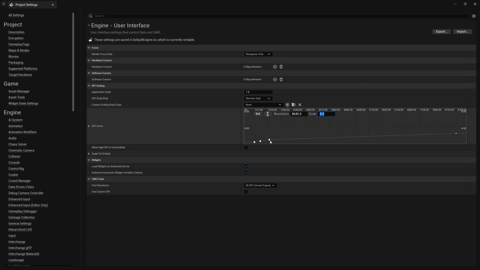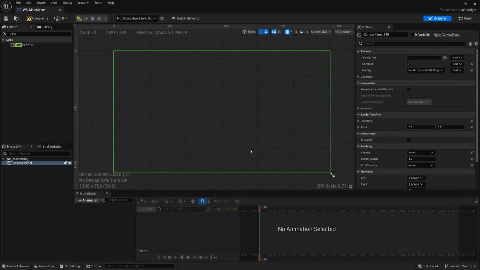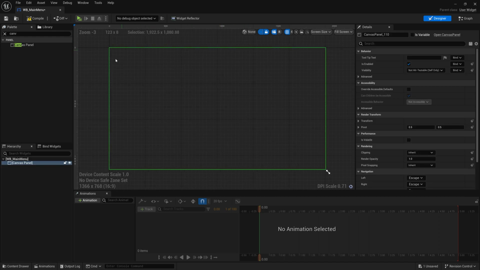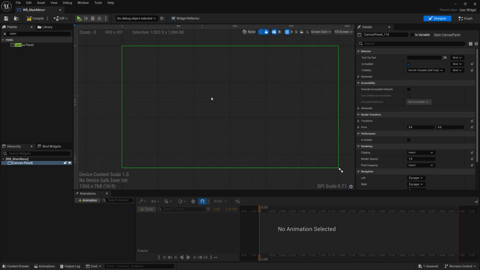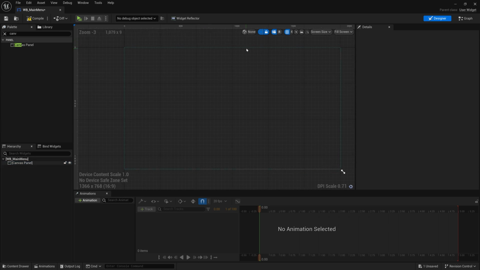So now I have a 4K monitor. It's actually going to scale over here for me. It's going to scale the UI 1.6 times from what you're designing here. It's really a nice method. You can design it for a laptop, small screen laptop, and it's also going to work for my 4K monitor as well. So very nice tip to have.